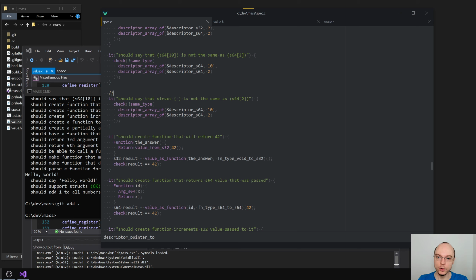But for now, for structs, we will do a literal pointer compare. So we just say that, okay, there should be exactly one descriptor for this particular struct, and if that descriptor doesn't match, then you're out of luck, even if they are the same. Should say that structs are different if their descriptors are different pointers.